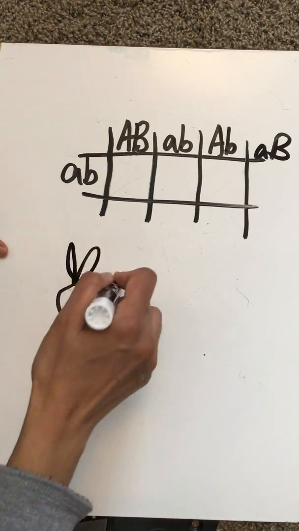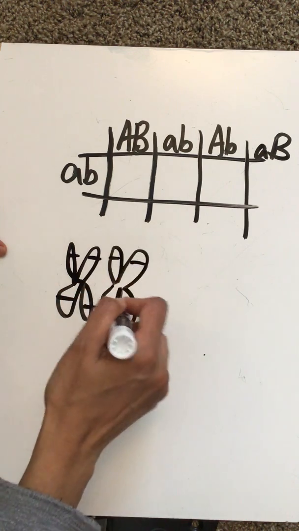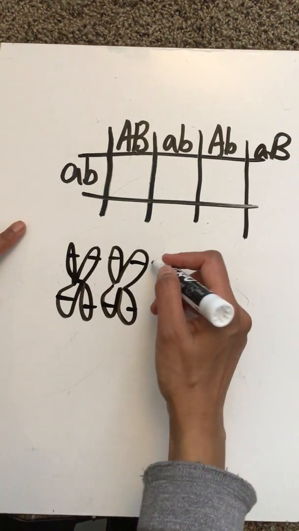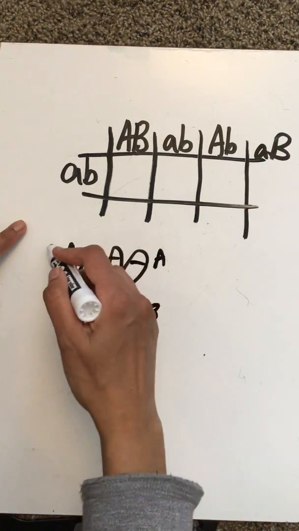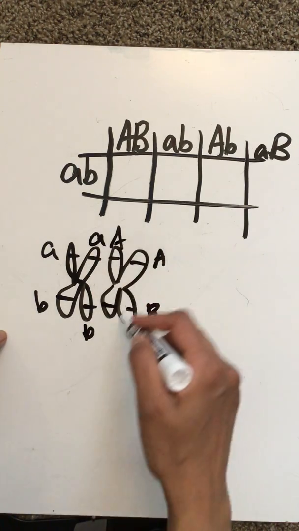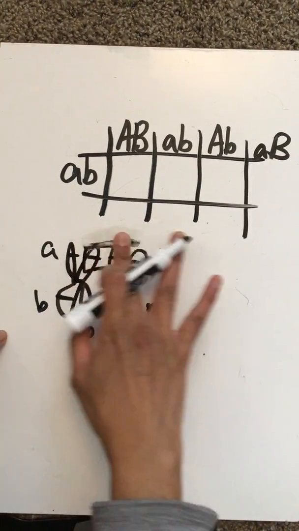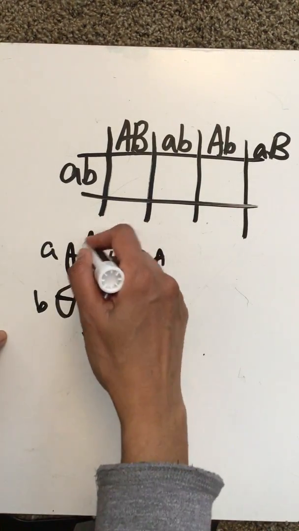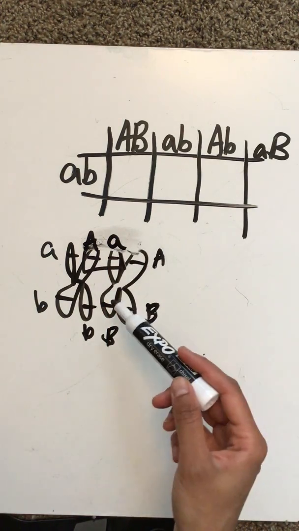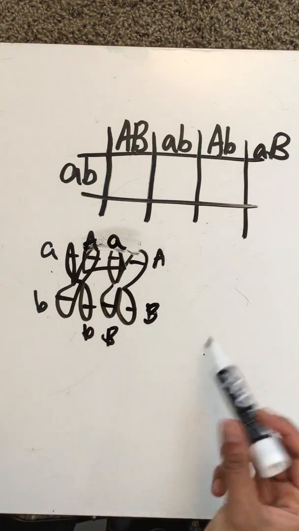Remember how I said if genes are linked, that means genes are found on the same chromosome, and that we make two? So like if this was little a, this was big B, this is big A, this is big B, and these two crossed over, and then big A ended up here, little a ended up here, we're going to see big A big B, little b, big A little b, little a big B.